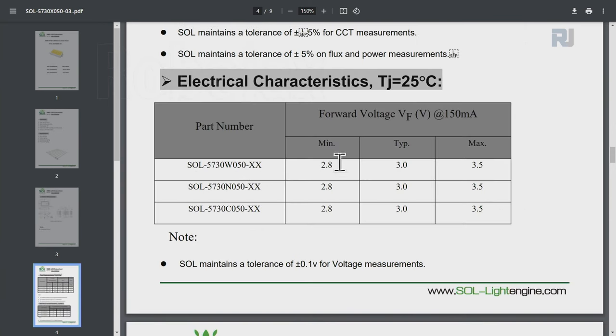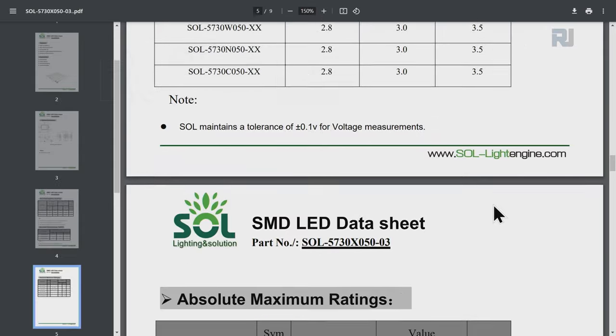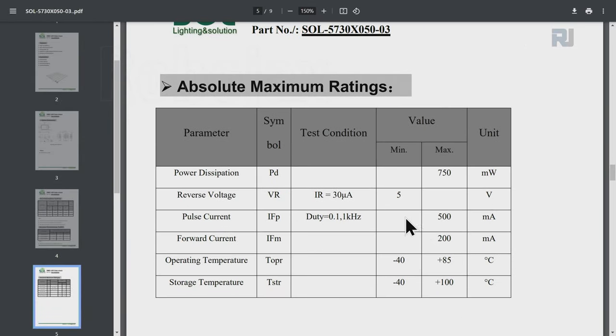And here the operating voltage is minimum 2.8, maximum 3.5. So typically it's 3 volts. And the forward current is 150 milliampere. We need these two pieces of information to proceed with this. And there are other characteristics that you can have a look at, for example, power dissipation, 750 milliwatt. That's the maximum.